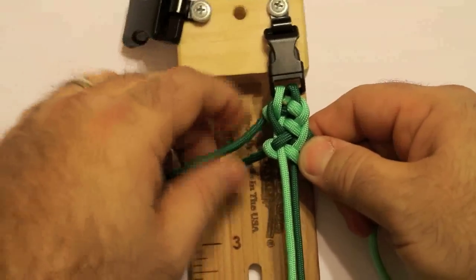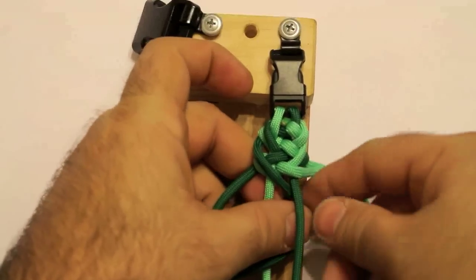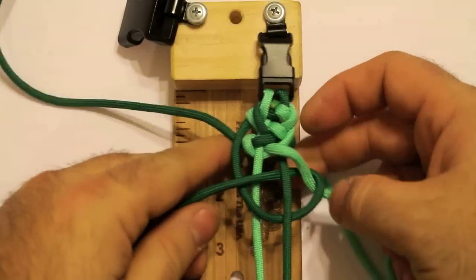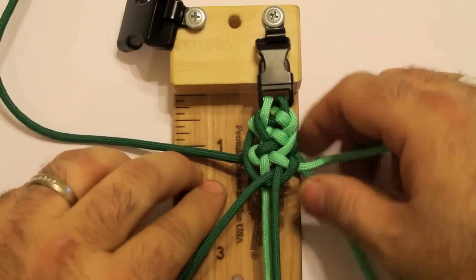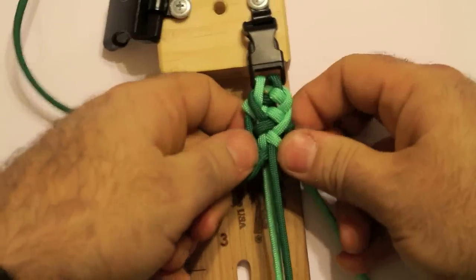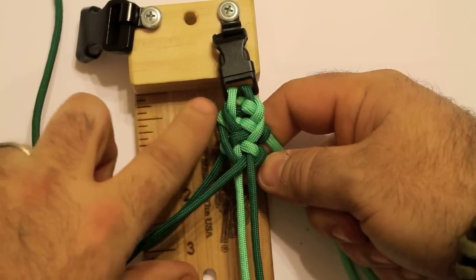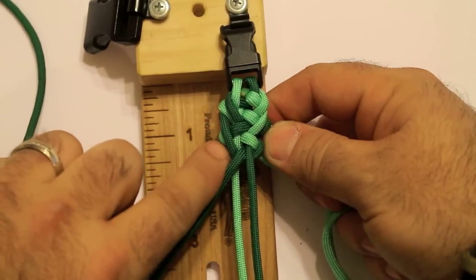Push up like that, then go over through the middle, then go over and back through the middle. Here we are — once I pull, see how it's starting to catch this loop right here. You want to avoid that. Just push up on that and pull, making sure you're holding this cord and pulling everything together. Push up. The cord that went over the top and is passing across — you want it to come kind of straight down, and you want to be able to see this loop that you went over on the side.